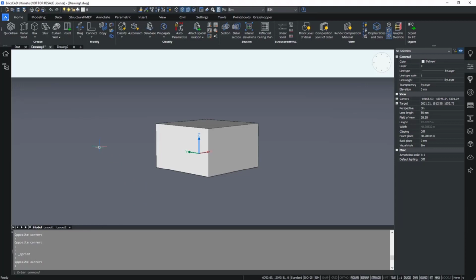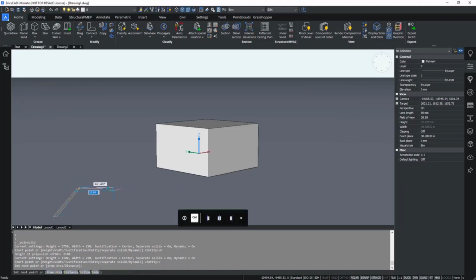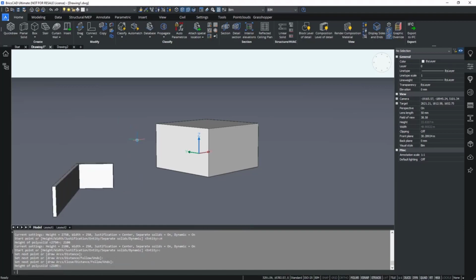When the command line is shown, I can launch a command, such as the Planar Solid command, and then I can press sub-options through the command line, because they become clickable as soon as the command line is open. Otherwise, you need to type in the capitalized letter, which in this case also displays in orange. And as such, you can reset some settings and then start with your command.